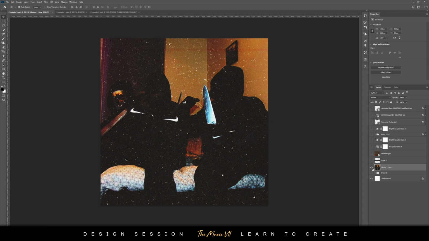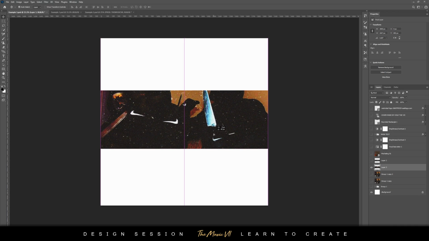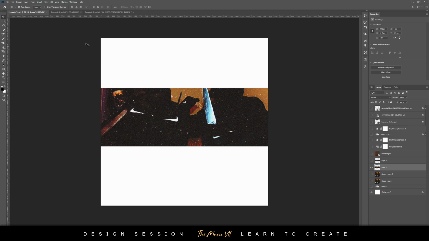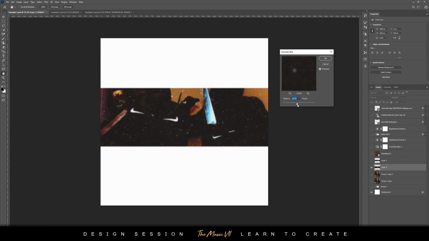Then I added some noise. As you can see, the difference between this and this one is that I just added some noise. Then I added this blurry bit here. All I did was duplicate this layer and cut it out, so make a cutout. Use this marquee tool, or selection box, Control C, Control V, and you paste that section there. If you understand Photoshop, you probably understand what I'm going at. Then I pressed Filter, Blur, Gaussian Blur, and I blurred that out a little bit. And that's how I created that bit.